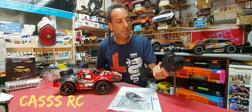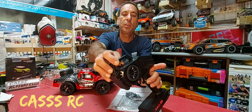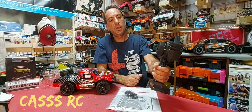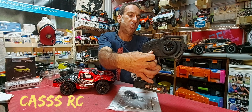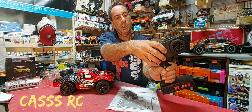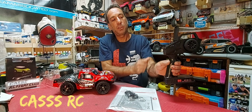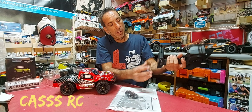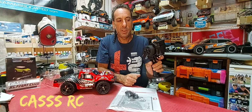The remote is quite bulky, but it does have a few things that I do like. It goes from left to right, which means if you're a left-handed driver, you can drive it left-handed. There's a little button here that you can change your throttle setting, like so, for smaller kids, so the throttle's a bit closer. You've also got dual rate speed. I can control the car so it will go a bit slower if I want to let a little kid drive it. And it needs 4 AA batteries, which I'll put in a few minutes when I take this thing out for a run.